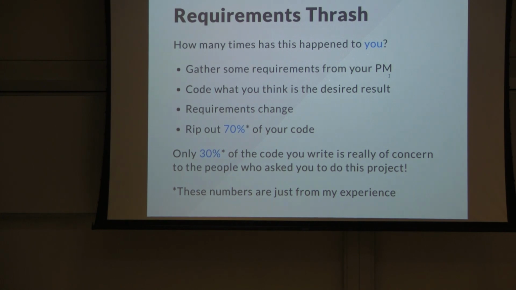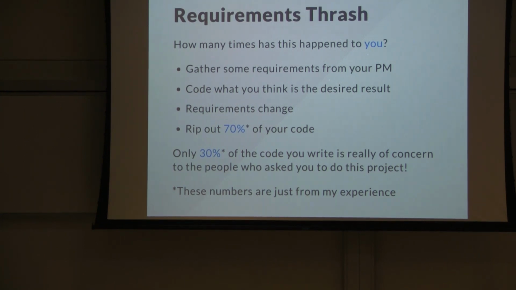The first one I want to talk about is requirements thrash. A lot of times when we're looking at business logic, the implementation details, like what database you're running against, what cache, what you want to do in various exception scenarios, just don't matter to your product managers. You're going to gather some requirements and write out some business logic, but a lot of times 70% of your code will thrash on implementation details that might not be related to what your product managers want in the beginning.